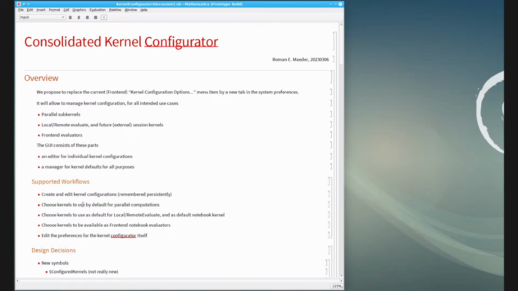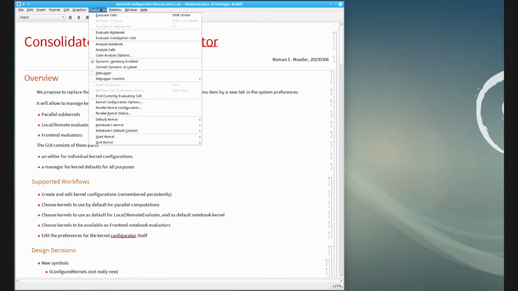Might it not be a good idea, when you open a notebook that is connected to a kernel that you don't have, that it puts up a dialog saying that and asks, do you want to realign this to just be using the default kernel? So that would be a more modern notebook kernel item here.